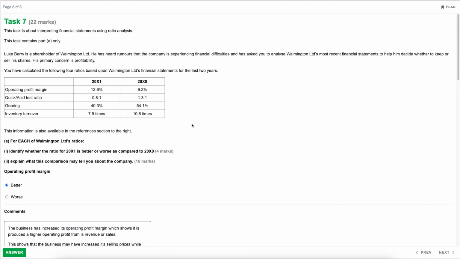So let's now have a look. Can we link it to any other ratios? So within this, let's think about what we've got. So we'd have such as trade receivables, we'd have cash, bank, prepayments, we'd then have trade payables on the other side, or accruals. So is that going to link to operating profit margin? No, it's not. Is it going to relate to gearing? Possibly, because if we've paid off some of our loans, then that would, yes, decrease our non-current liabilities, but it would also decrease our cash balance. Now, this has gone down. Our gearing has reduced, meaning that our non-current liabilities, in theory, are or could be lower. It could also be down to an increase in share capital, so we don't know for definite. However, there is that potential link there.